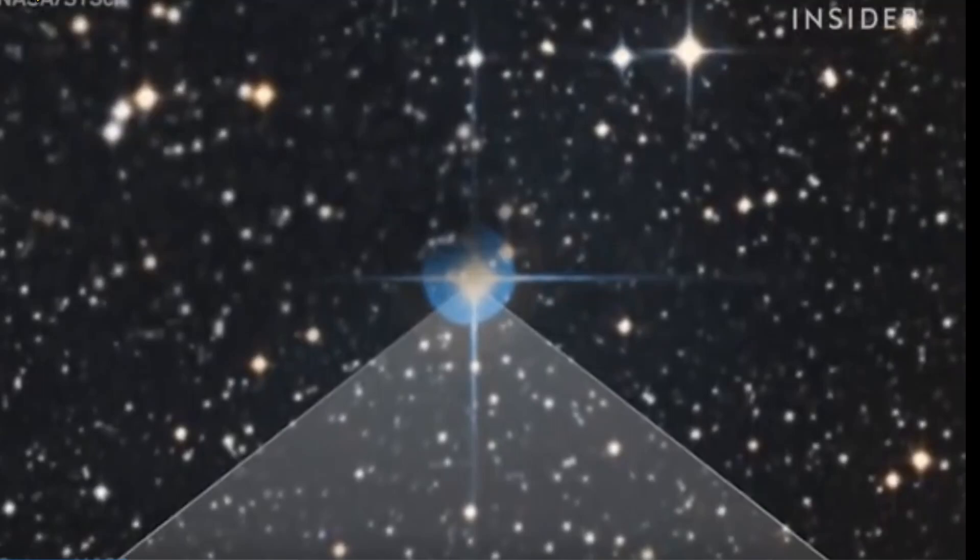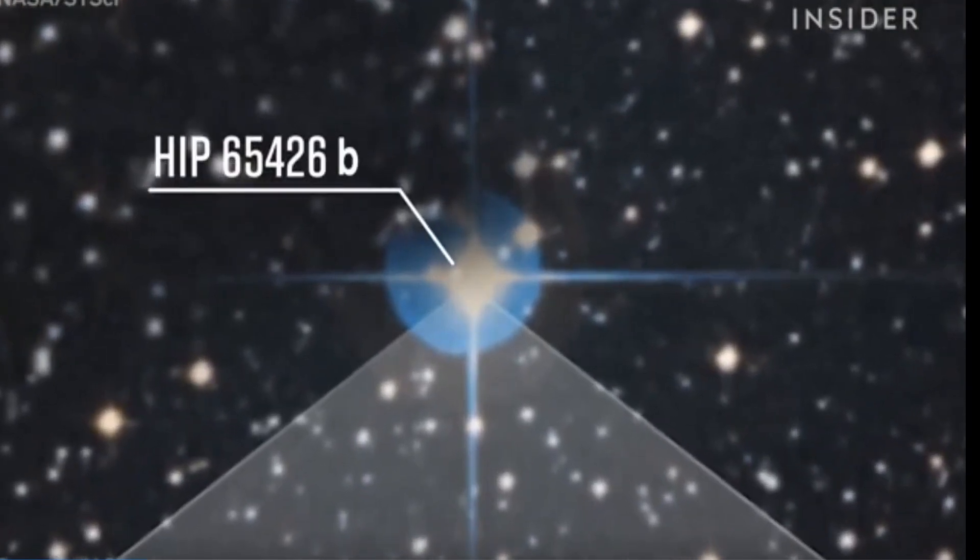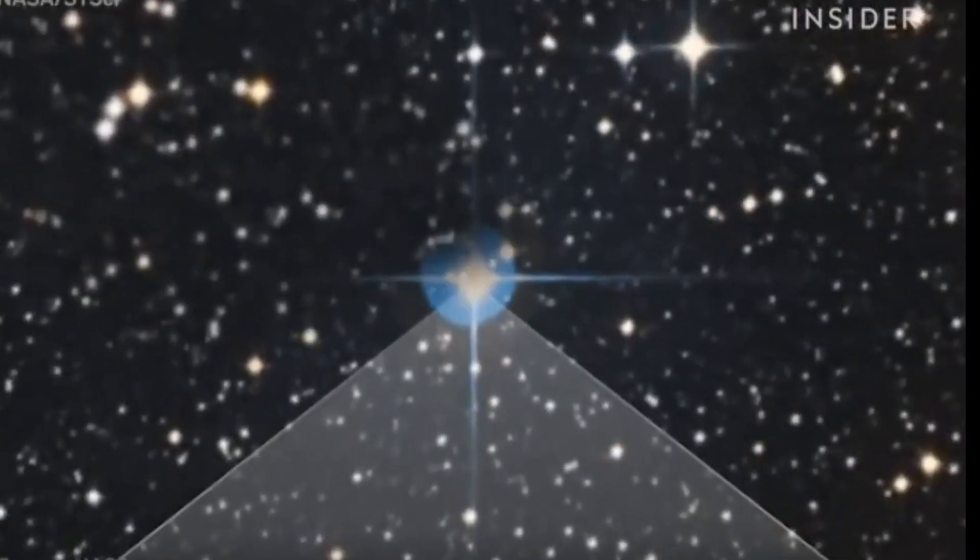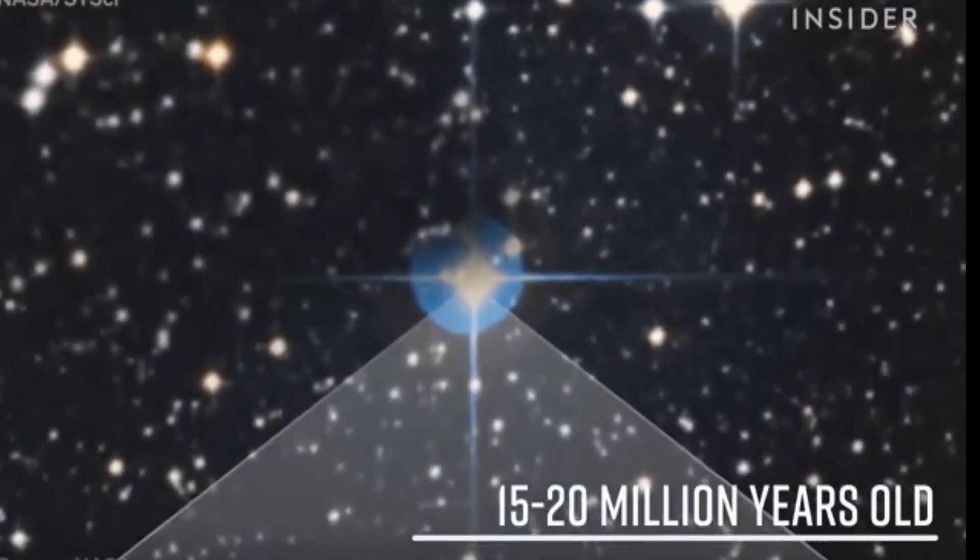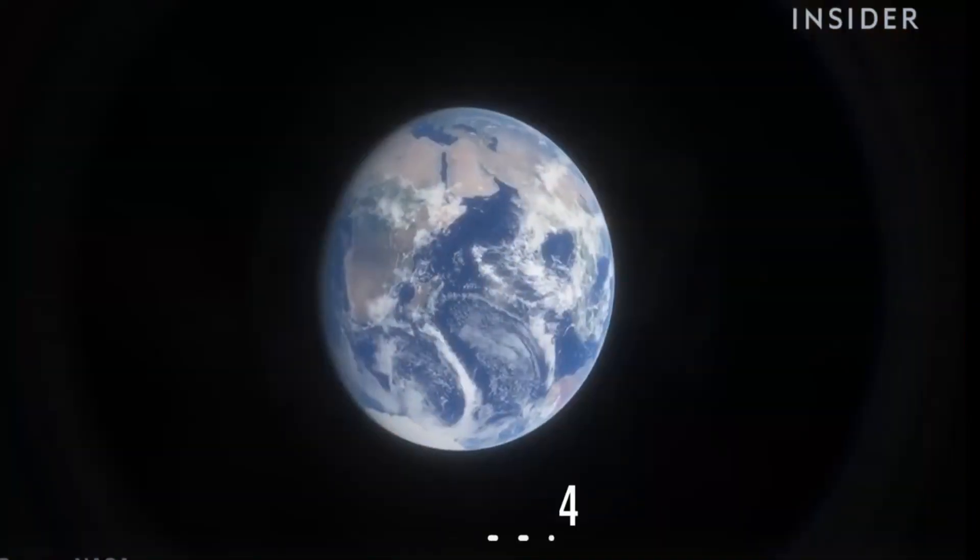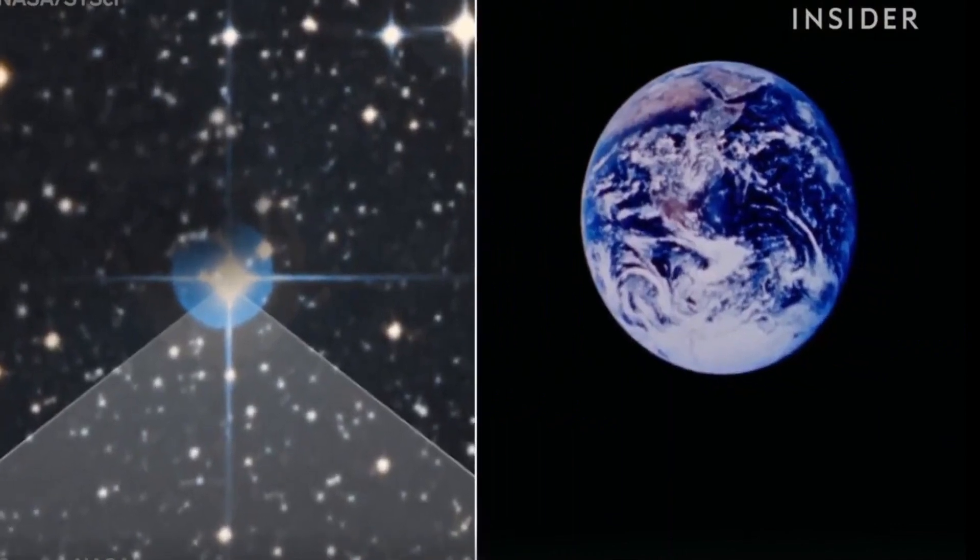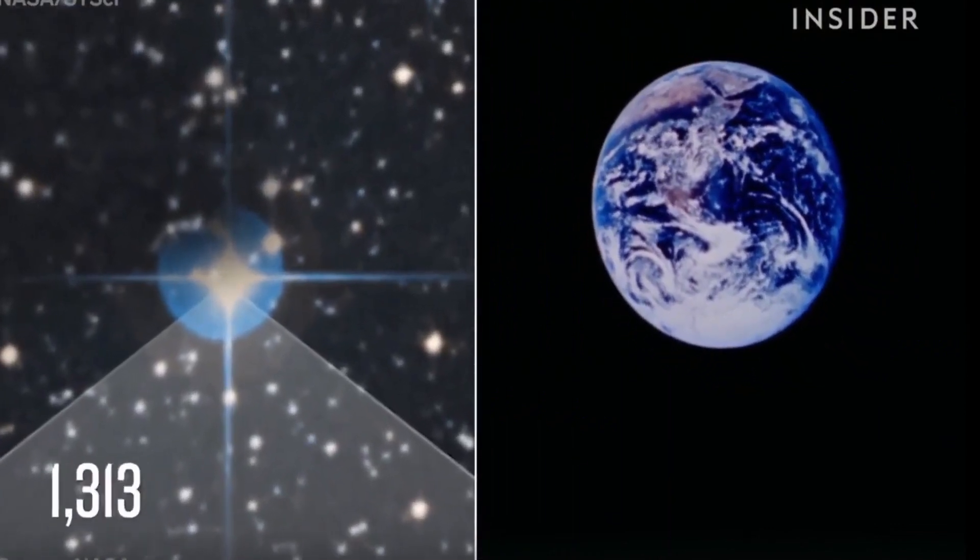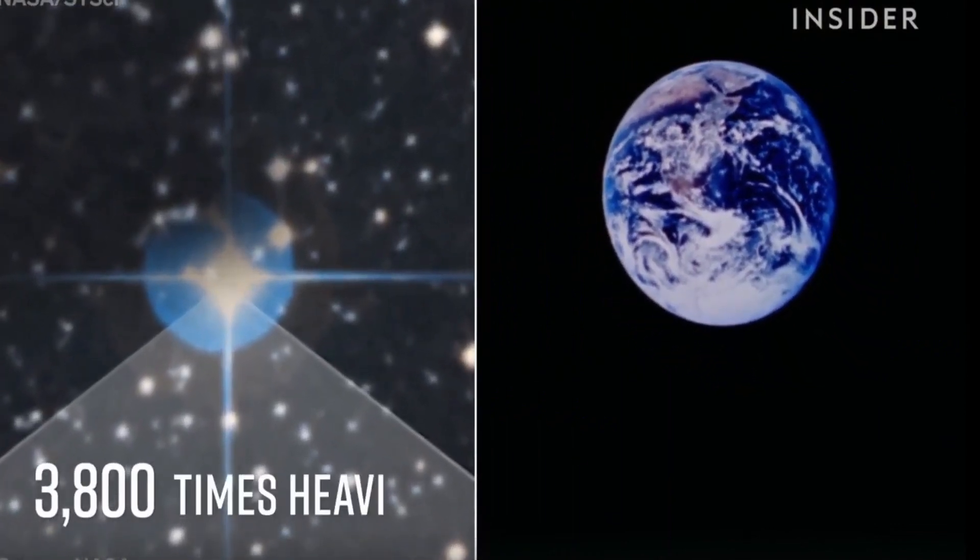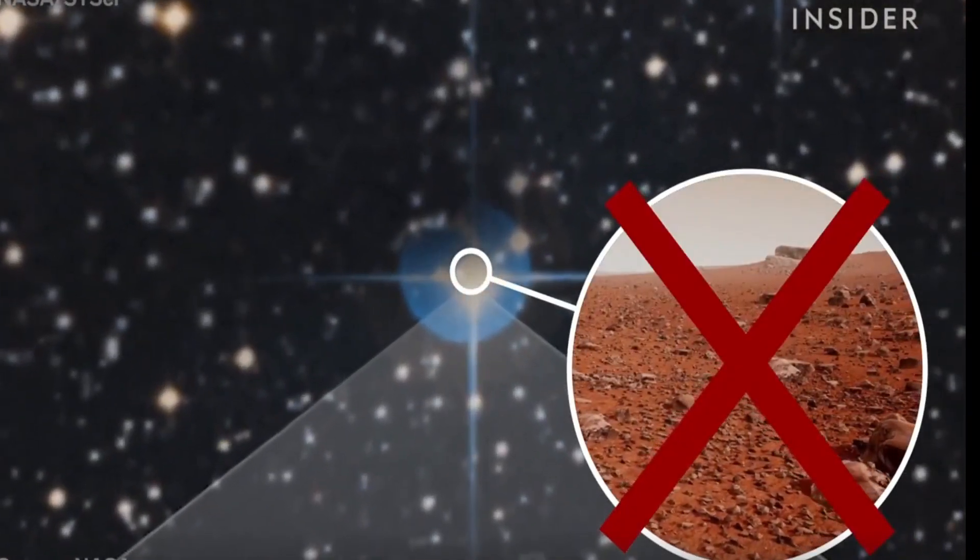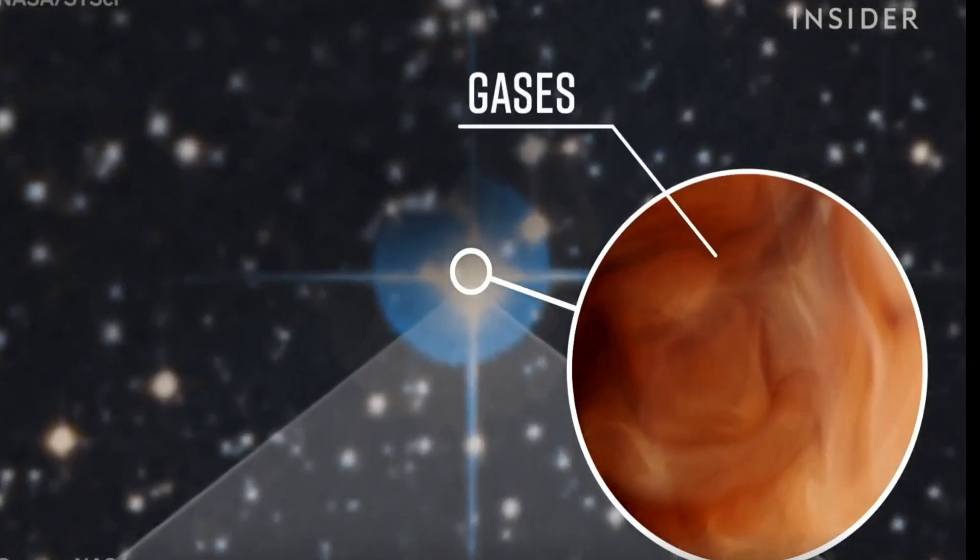This is the telescope's first ever image of a planet outside our solar system. Scientists call it the HIP 65426b. As far as planets go, it's one of the youngest - only about 15 to 20 million years old. Earth's age is 4.5 billion years. But this planet is nothing like ours. It could be as much as 3,800 times heavier, and there's no rocky surface, so no one could live there. It's basically just a massive collection of gases.